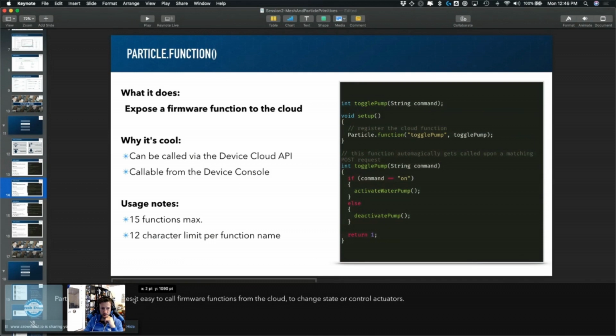Functions work in the opposite way. So where variables are all about keeping a piece of state, sort of exposing sensor data to the cloud, functions allow you to actuate things on devices. So this exposes a firmware function to the cloud.